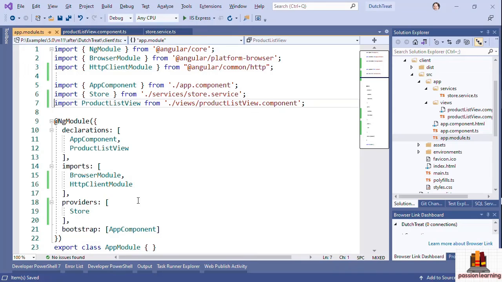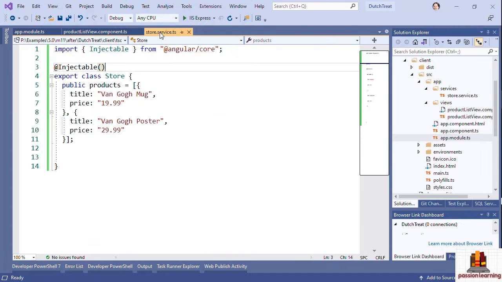And so that's why some of the Angular pieces are actually bundled up in these imports. We're going to see a couple more imports as we continue on in the course. So you can see that some of those are bundled up. Third parties would probably be bundled up in the same way. And for us, this is our module where we're bundling those up, right? We're providing store from our own module.